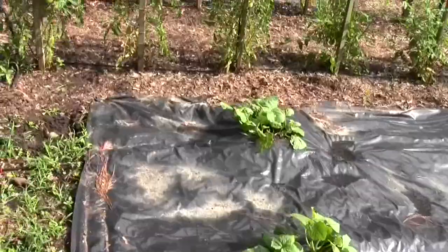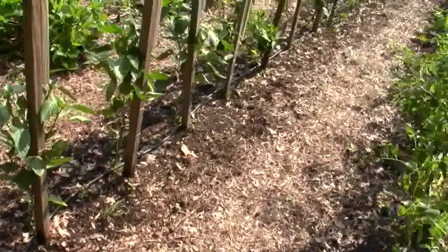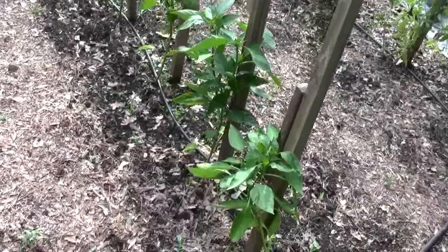These tomatoes are slowly getting bigger. The peppers, after I cultivated down the sides — you can see a little fresh dirt, black color down the sides of these rows — that allowed more moisture to get into the soil instead of it running off, since it was so hard. It allows the roots to penetrate, and they started picking up and growing. I did hit them with a half-strength 10-10-10 Miracle-Gro.